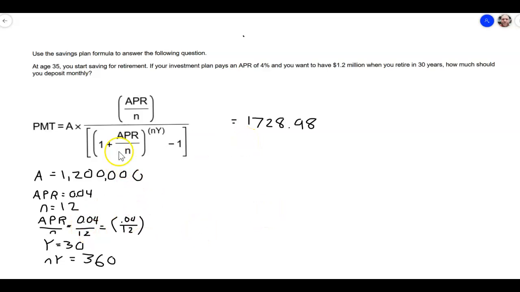And just make sure that you also have your variables correct. The n here kind of tricks people up a lot of times. Just make sure you understand what that is. That is the number of periods per year. So we have to look at how many times we're, in this case, depositing per year. It's monthly, so that would be 12 times per year. If you were depositing it daily, that n would be 365. If you were depositing it weekly, that n would be 52, and so on and so forth.